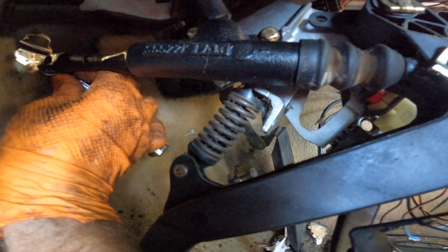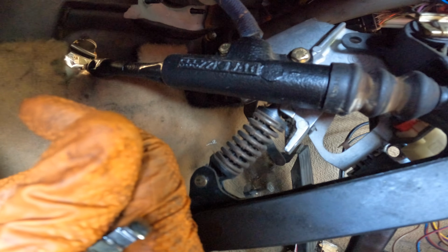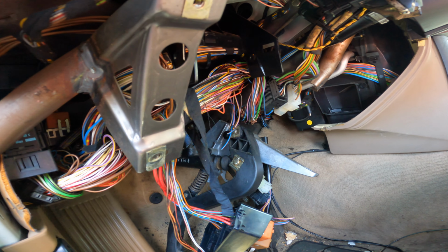So this right here, guys, the last little line is the line that we needed. Unfortunately, this slave is literally the different style. It actually has a threaded in piece, which I prefer. I don't know why the one they gave us had the little clip in. Not a huge fan of the clip in, honestly. I'd rather have this kind of screw-in style situation here. But yeah, so hopefully this works. It looks pretty clean. The clutch pedal felt firm when I first pushed on it, so we're hoping it's gonna be good. We're just gonna use that. If it has issues, we'll change that out, but for now, this is what's gonna happen.